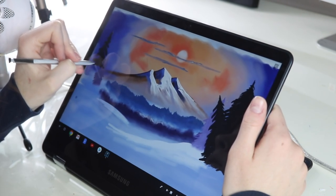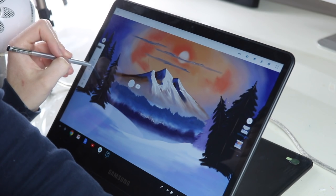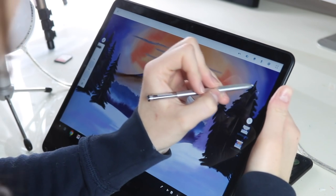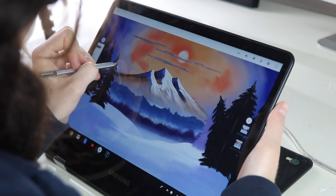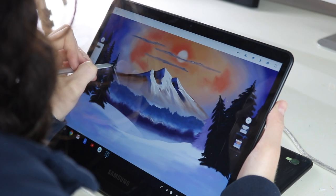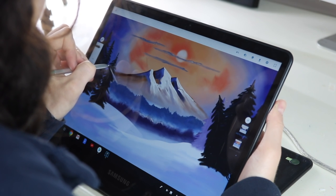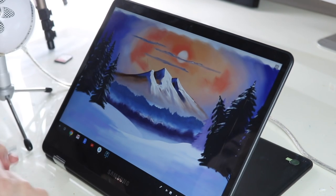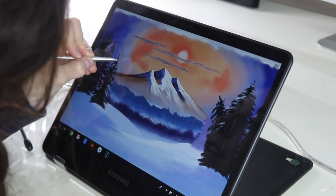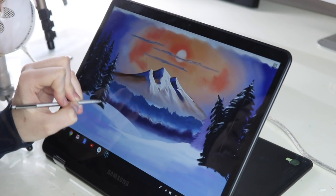I think I'm getting the hang of it though — this tree looks a lot happier than the other ones. So now I've got to give the trees highlights. We'll do a bit of highlighting and then a little bit of contour after. I haven't got a clue what I'm doing. I really don't. If I ever do trees, which is never, I don't do it this way. So this is a new experience for me. I mean if I was to do this seriously I would actually spend a lot longer trying to make it look better, but because I'm trying to stick to somewhat of a time limit on this, it's kind of rushed.